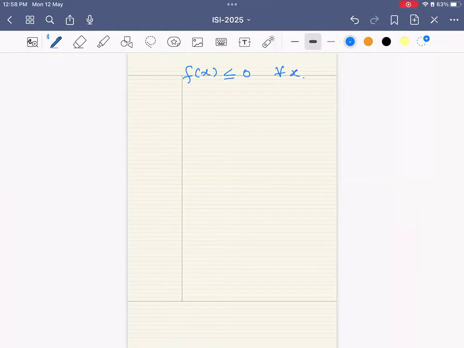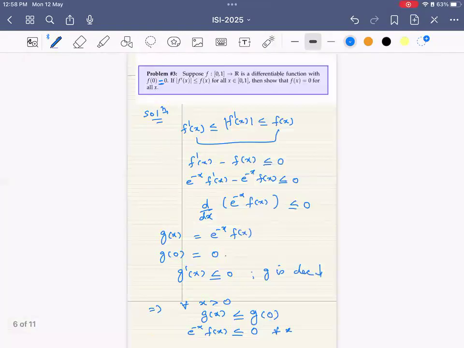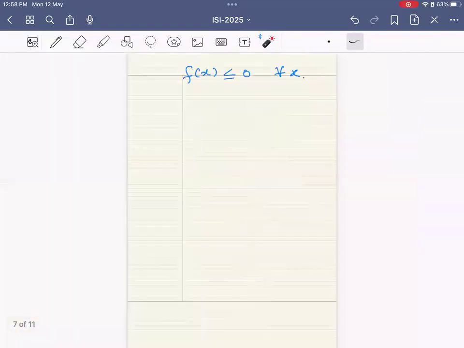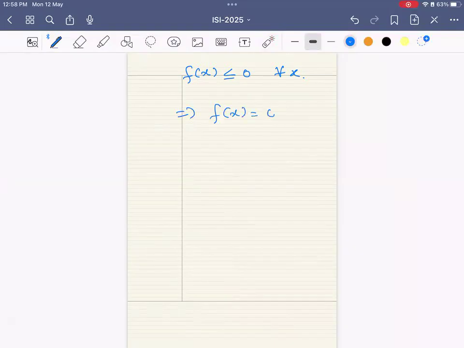Which tells you that there is a problem. Why? Because have a look at this. According to our given condition, f of x is greater than or equal to this number, and this number happens to be the modulus of something. The modulus of a number can't be negative, so this quantity is non-negative. If this number is non-negative, then f of x ought to be non-negative, because f of x is greater than or equal to that non-negative number. And since f of x is non-negative, but f of x is less than or equal to 0, that tells you that f of x is identically 0 for all x.